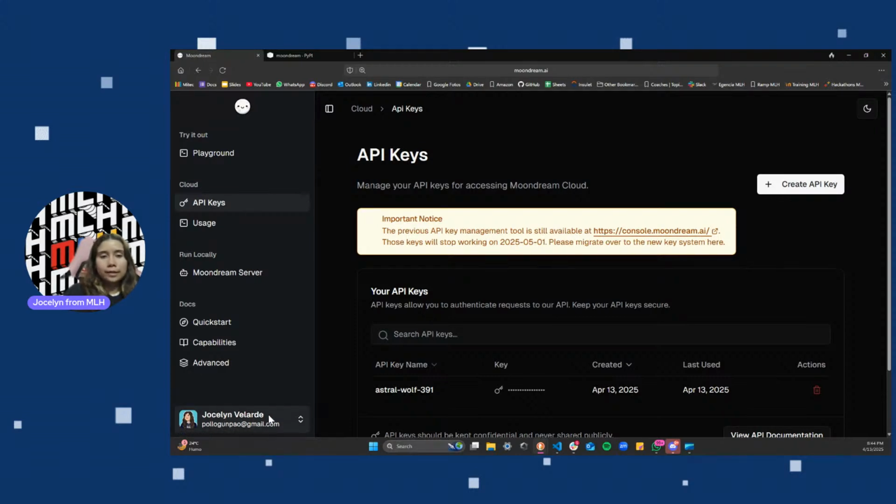I'm actually logged in right now with my account, but I will give you about 2 minutes to create an account in Moondream so you can be in this same dashboard as well. I will share that link with you in case you want the direct link.